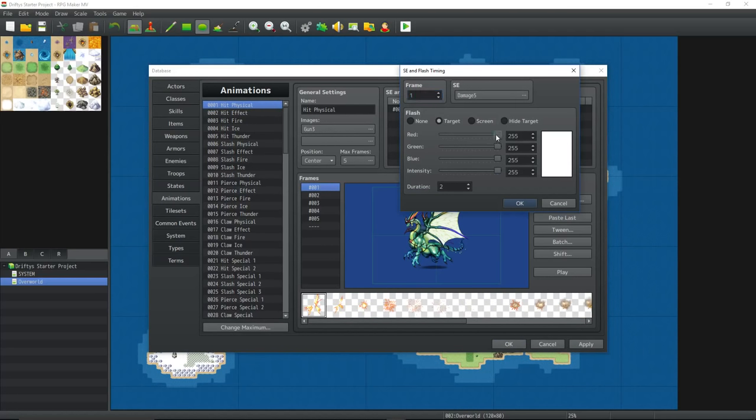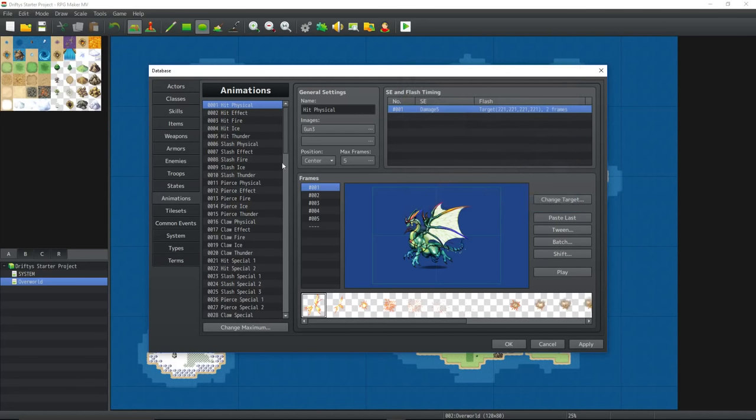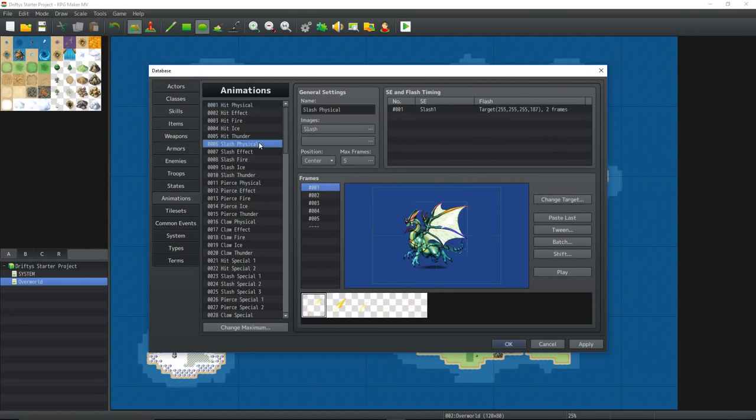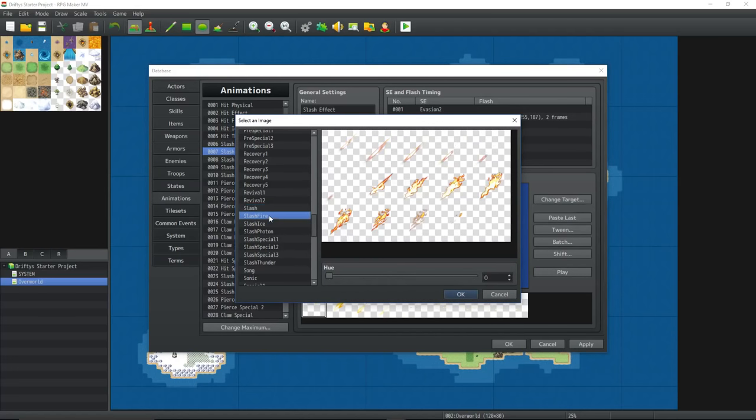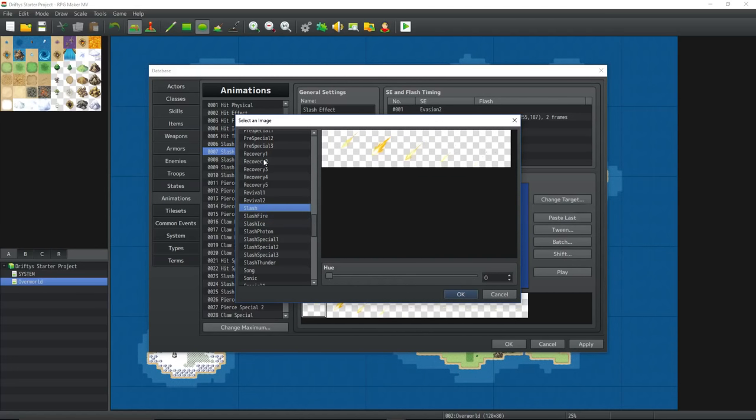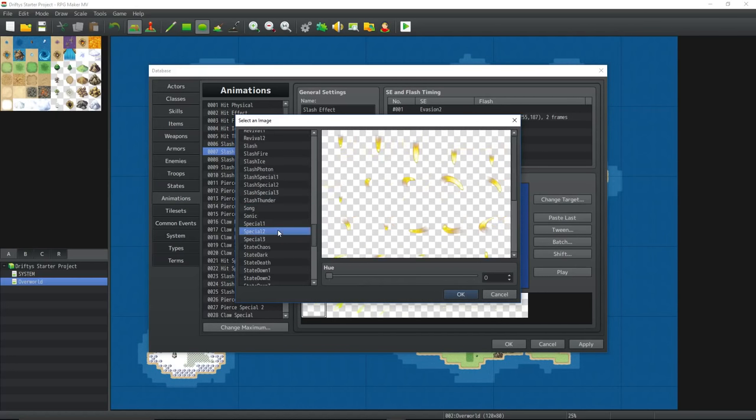So let's also take this down a notch, less intensity. Change it up. So what we need to do is find a slashing effect. So let's take this slash physical. Let's take the slash effect. Cool. We'll take this one. We're going to go slash, because we have one for slash fire, so let's just change the hue of this a little bit. Let's take the slash photon and switch that up to something different.